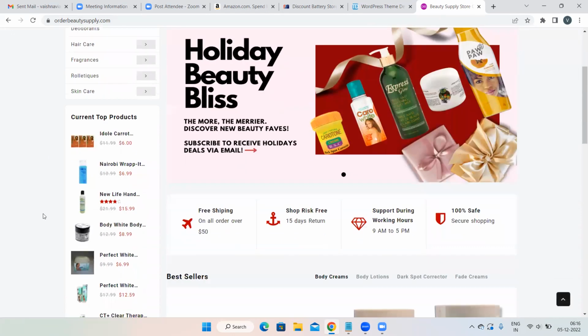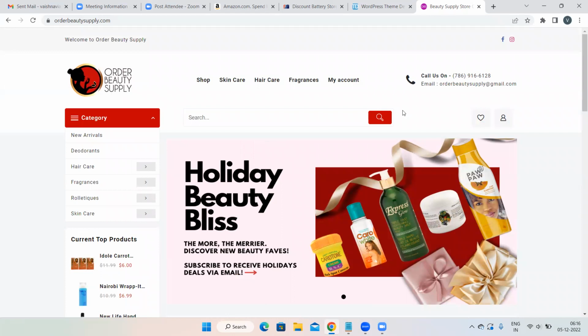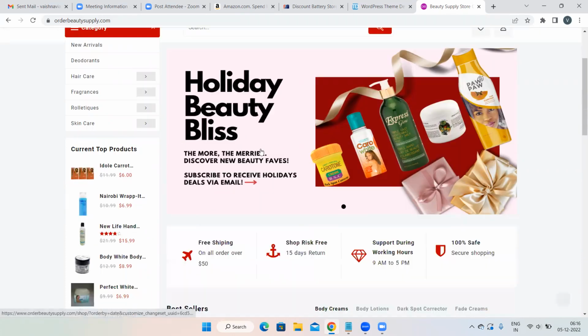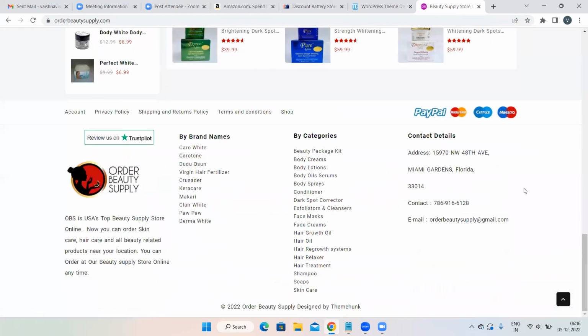And if something is there on the sides of the website, then it is known as a sidebar. So sidebar, primary header, pre-header, and then footer. These are the basic things which you should know about a particular website.